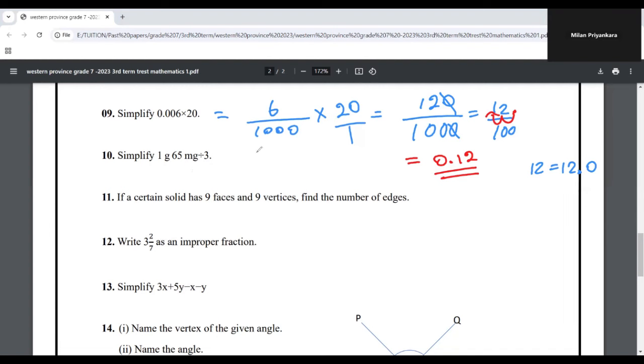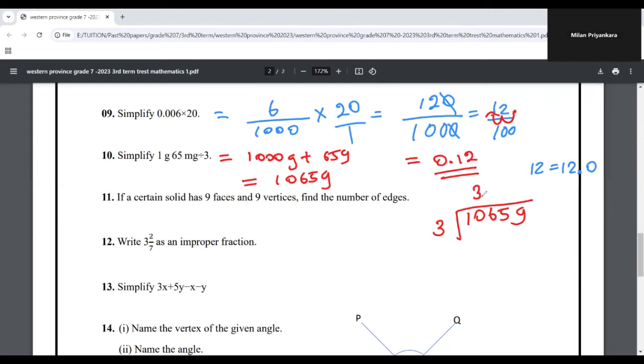And if someone takes, you can convert these all into milligrams and then divide. So if you write like this, 1650 milligrams divided by 3, you are completely wrong, right? Because this is not 1650. So you have to go with the basics, and then you will understand that this is equal to 1000 grams plus 65 grams. That is equal to 1065 grams. So you have to divide 1065 grams by 3. Right. Then you can do this long division and you can get the answer.